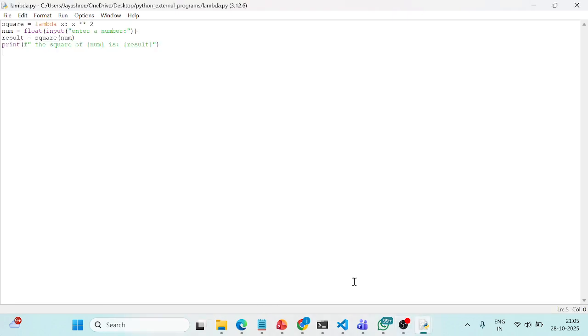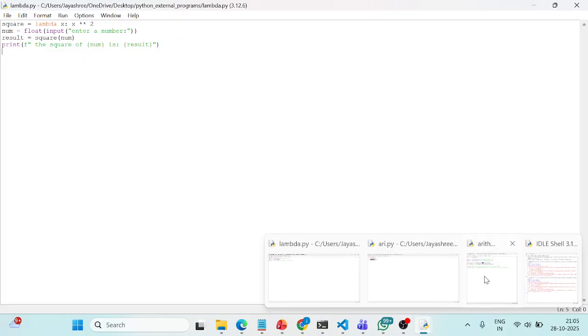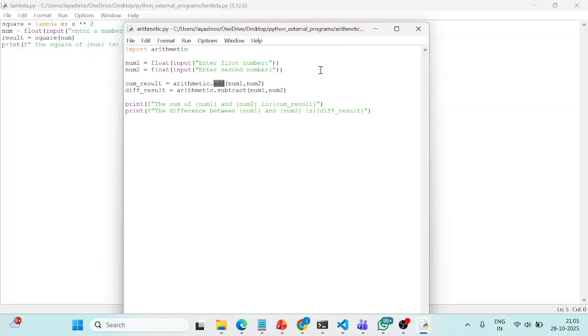I think file name is mismatch. So we need to take here ARI, I think.